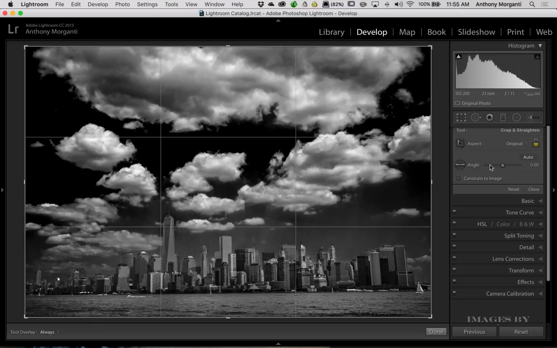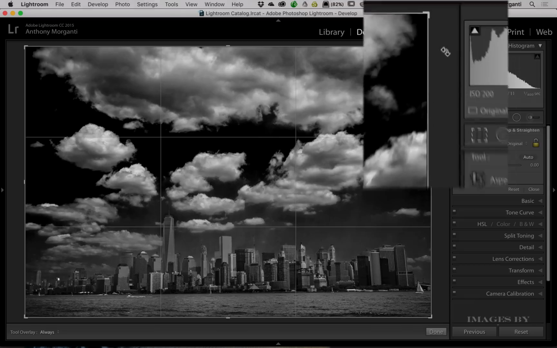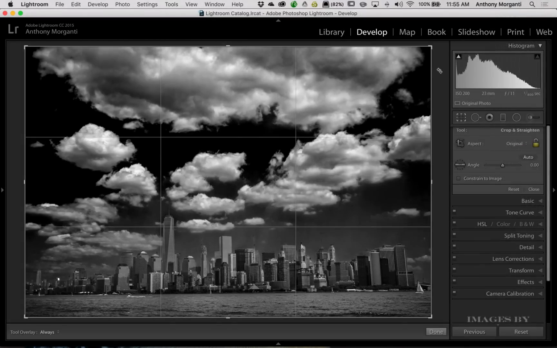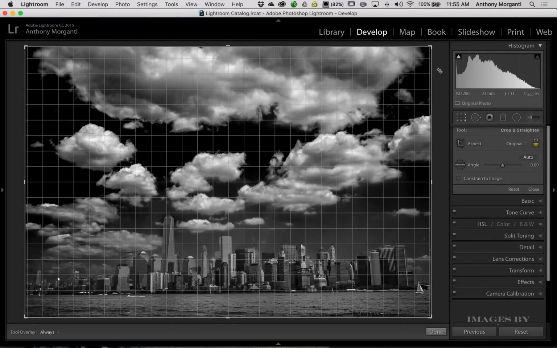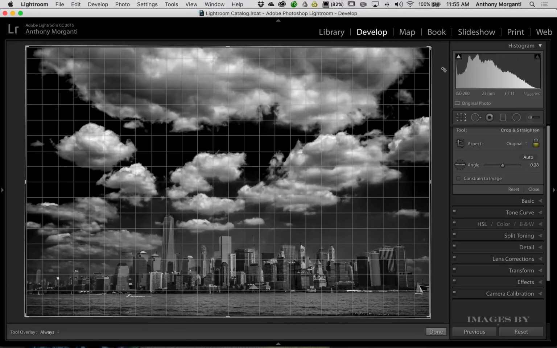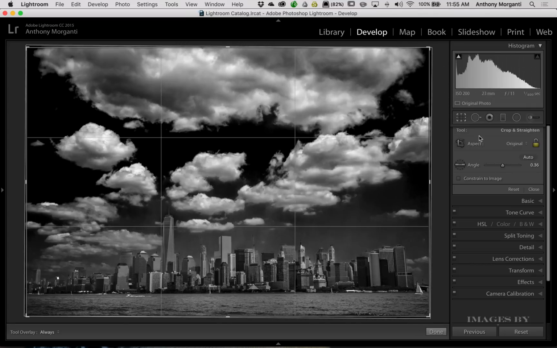Now, another way you could utilize this slider, and actually the way I prefer to do it, is if you go over the image and then just go outside of the image, you'll see that your cursor turns into this double arrow. With that double arrow visible, click on your left mouse button and hold it in, and you'll see that grid appears. You could then just drag your mouse up or down and straighten the image, and you'll see that slider is moving when I do that. So that's another way to do it, and for some reason that's just the way I prefer to do it. So you could try that.